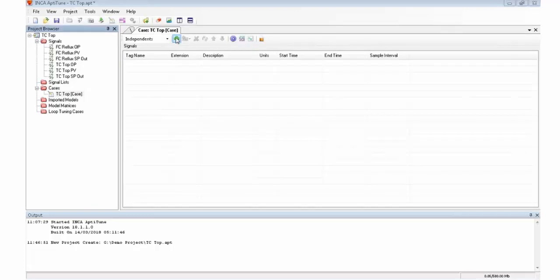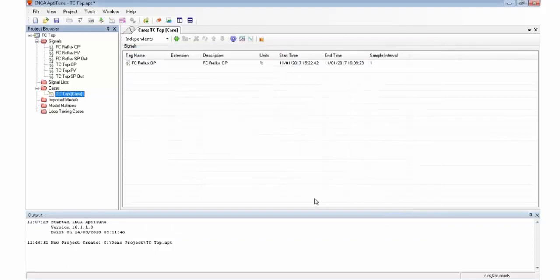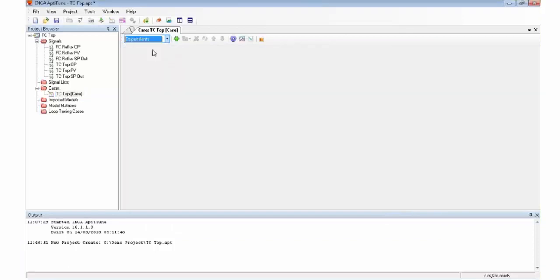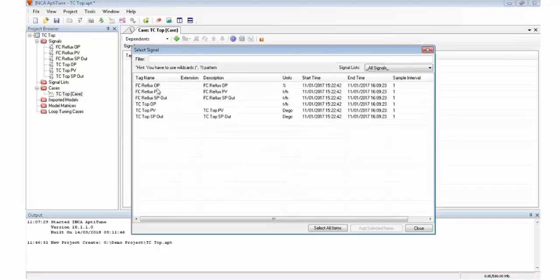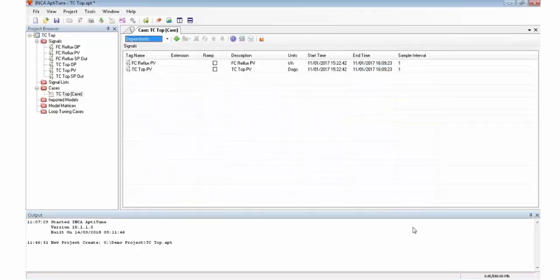The independent variable is the variable that I have been manipulating, so that's the output of the reflux controller, the valve position, so let's select that as the independent variable. And the two dependent variables are the reflux flow and the top temperature that are the response of this. So this describes, say, the shape of our model.